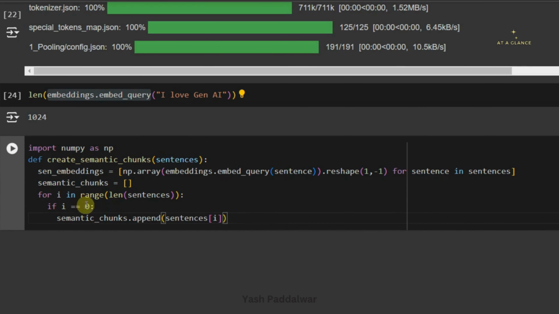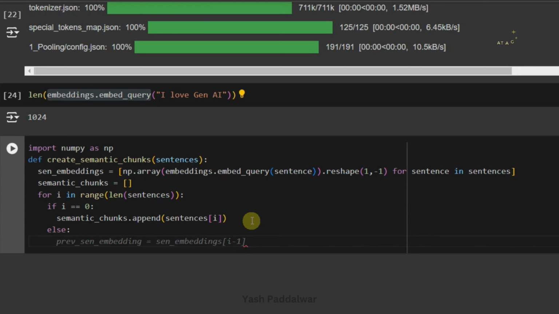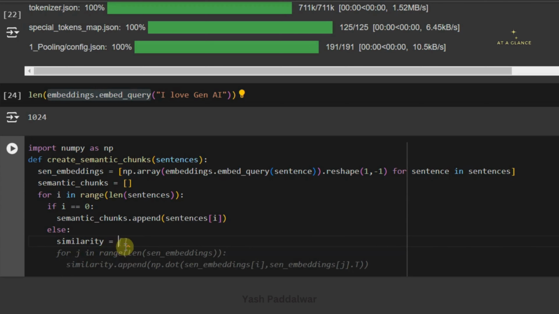Now, if the counter is not 0, that means it is not the very first sentence that we are iterating on, then in that case, it should go in the else condition. And when it goes in the else condition, we will have to compute the similarity score between the current statement and the previous statement. Now we'll define a similarity variable which will contain the similarity between the current sentence and the previous sentence.